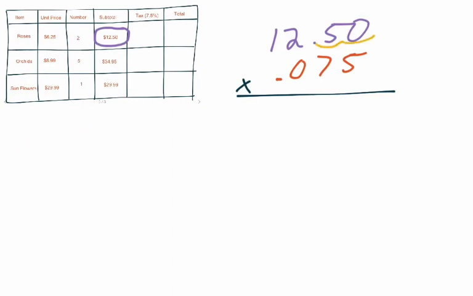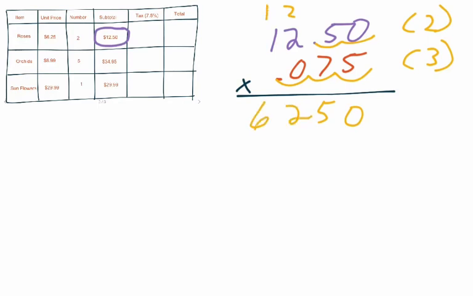First thing I want to do is get my decimals over here, so I make sure I get this right at the end with my place value, 3 places there. 5 times 0 is 0. 5 times 5 is 25, so I'll put a 5, carry the 2. 5 times 2 is 10, plus 2 is 12, carry the 1. 5 times 1 is 5, plus 1 is 6. I'm done with the 5, so I can put a 0 there. Now I'm going to wipe those away.